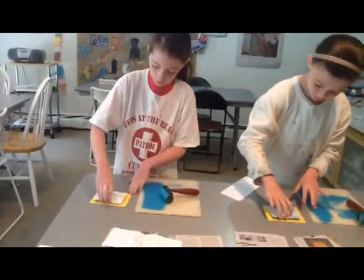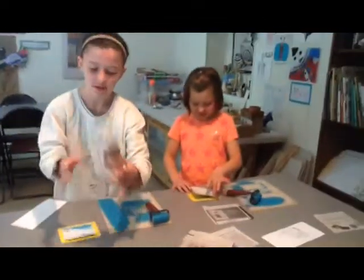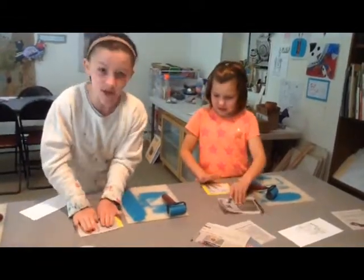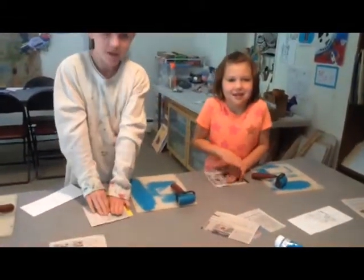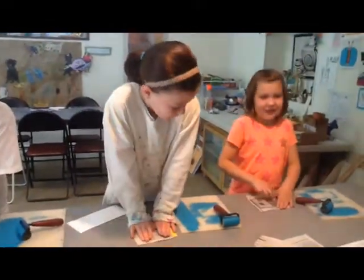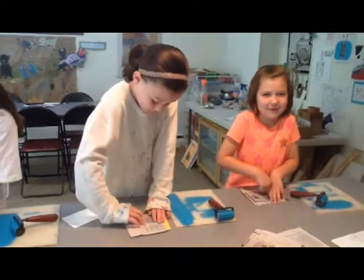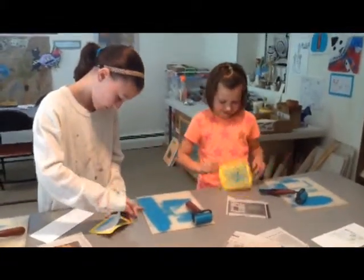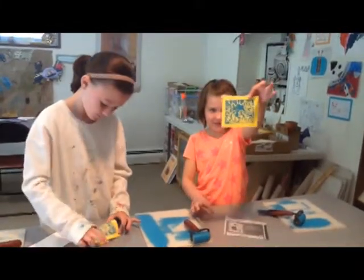Onto a piece of paper. And you take a newspaper, you put it on top of the paper, and then you press down. And make sure you rub well everywhere. Make sure you really rub well, and if you don't, it won't really show up on the paper. Now you finally take it off, and voila, you now have your very nice print.